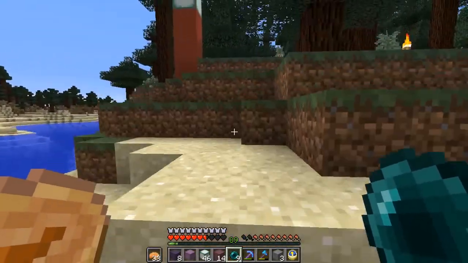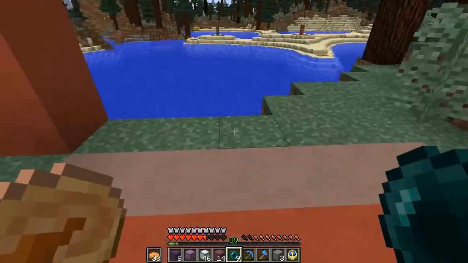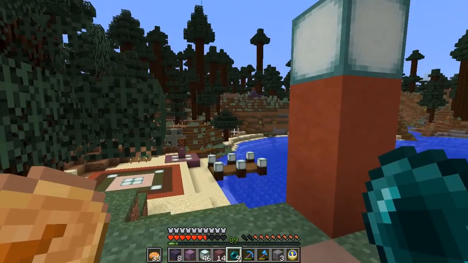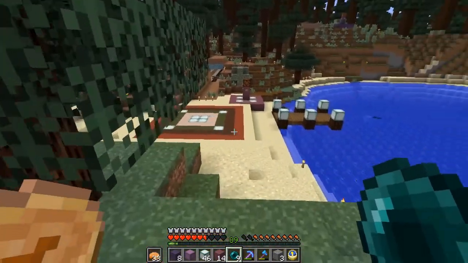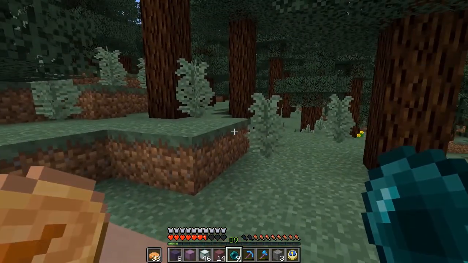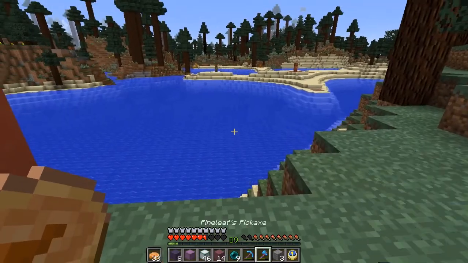I may have to add a few extra lights around here to discourage mobs and the like. That's probably going to be the best thing to do next, is to start putting a perimeter fence around here, get lights all over the place so that if you played at night you wouldn't get blasted by creepers or anything like that.